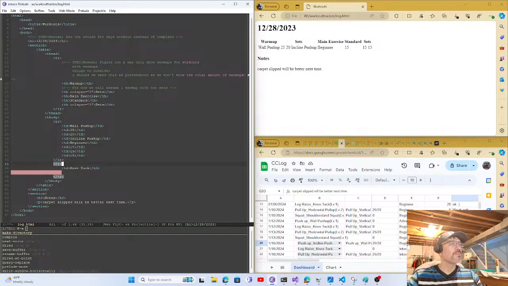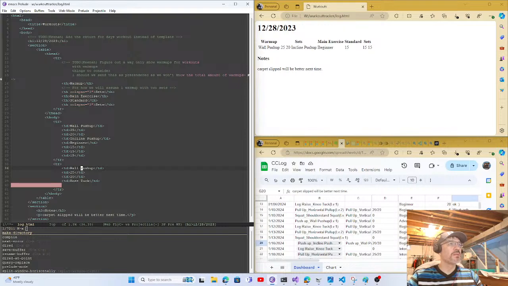Because remember we're going to have to empty, so I need these to be empty. I mean, they're going to be empty in there, but they have to still exist. Same with the knee tuck, I have to have just empty. Well, I'll have 15. Oops. 15. And then we'll have 2 empties.